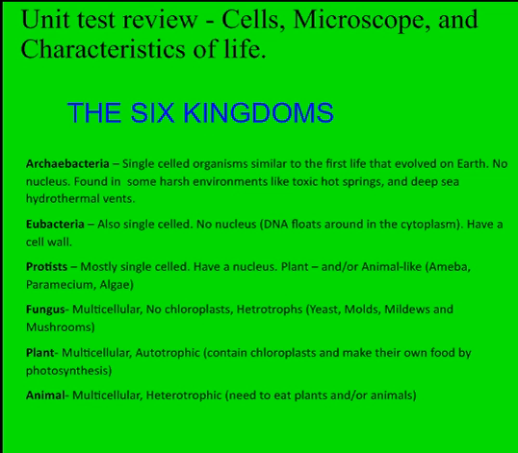The two bacteria kingdoms, of course, are made up of bacteria. They're single-celled organisms. They have a cell wall, but there's no nucleus. The DNA just floats around inside the cytoplasm. The archaebacteria are the ancient bacteria and are like the first things that evolved on Earth. They're often found in very harsh environments like hot springs filled with toxic chemicals that most things couldn't live in, and the deep sea hydrothermal vents, which are really, really hot.